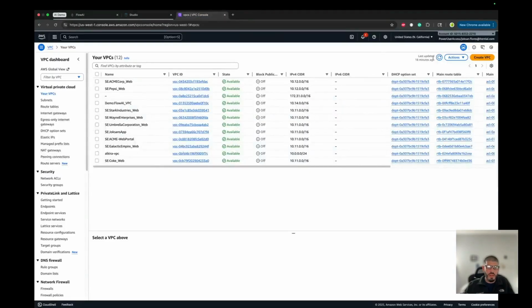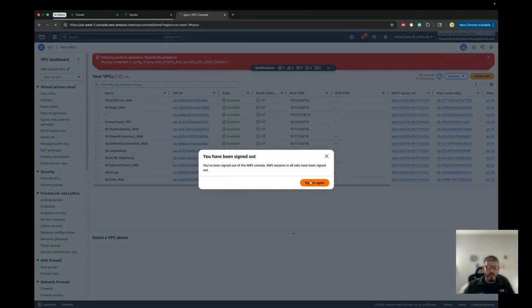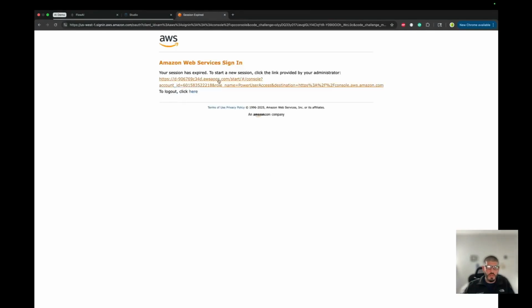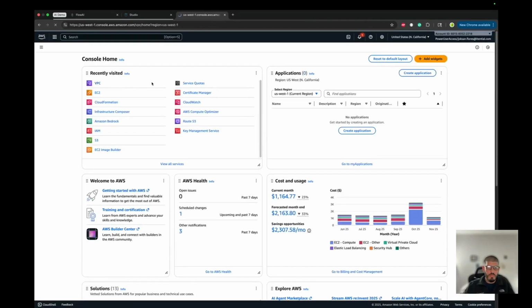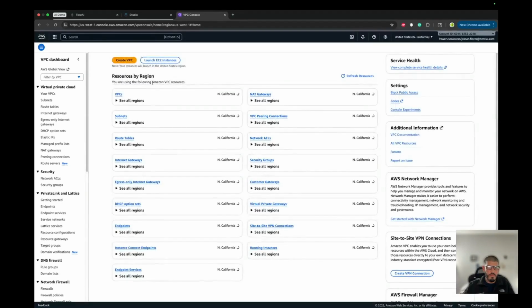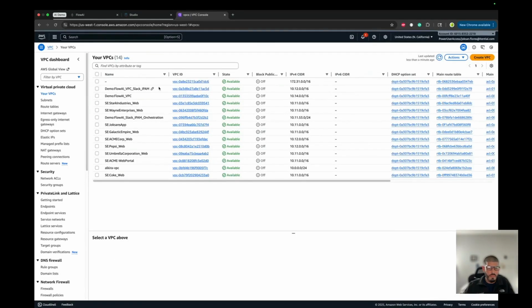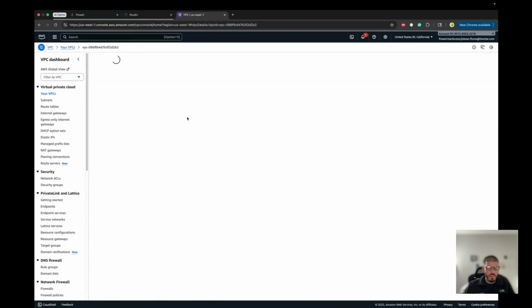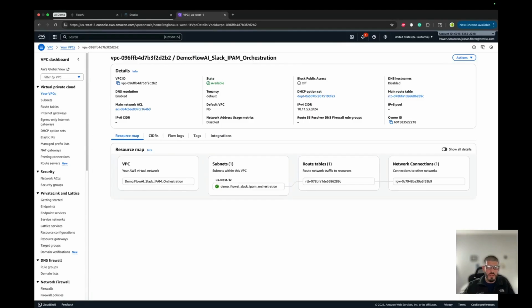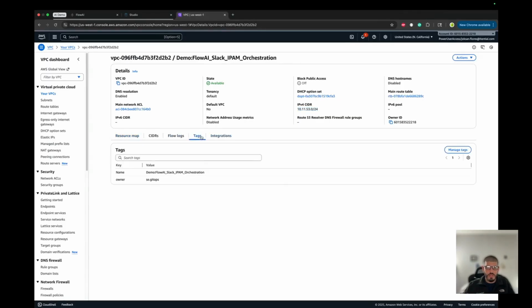Let's go ahead and verify that our VPC was created, and I have been signed out. Log back in. Come on, AWS. Okay, here we go. I think this is it. Is this it? Nope, this one. That was a testing one that I did before. So this is the one. 10.11.53.0/24. VPC, route tables, everything was created. This is fantastic. We got some tags in here with the name and stuff like that.